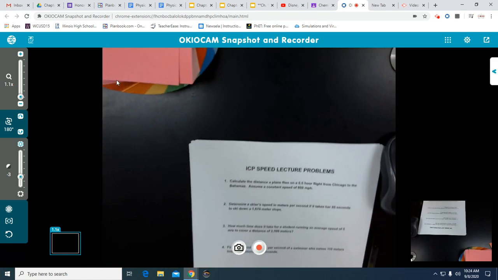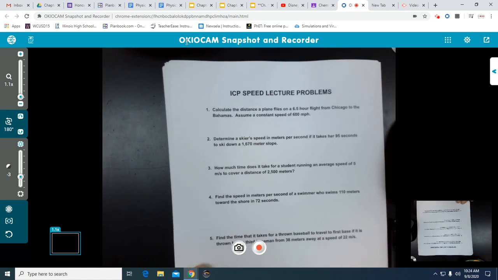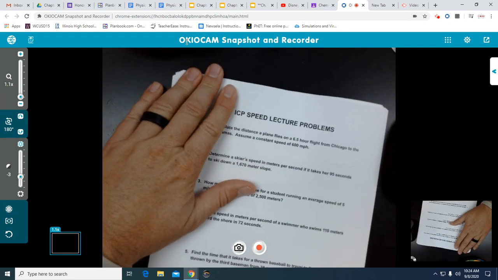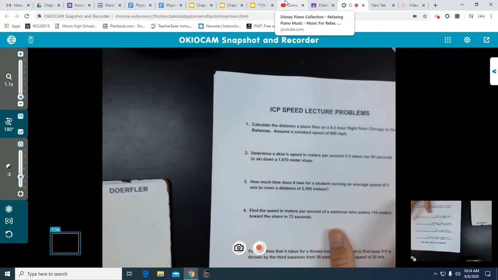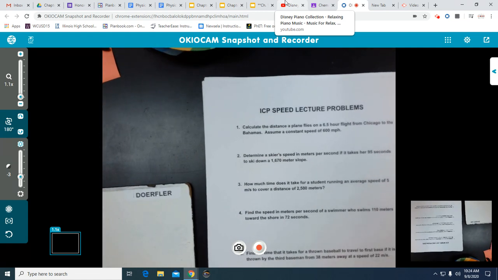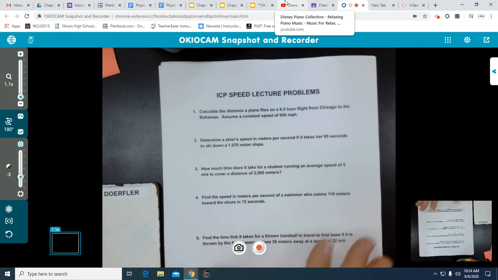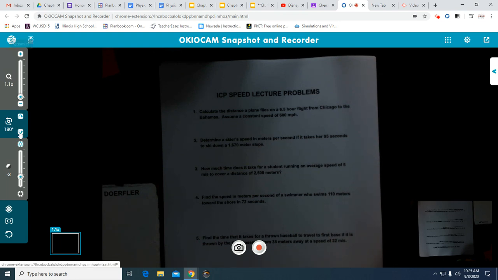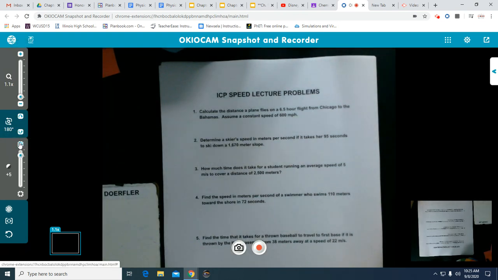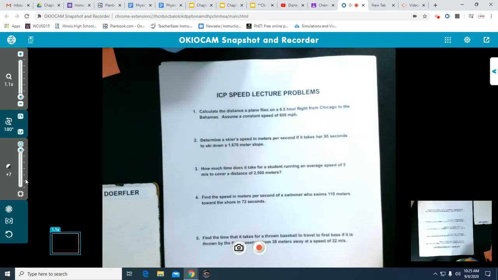Because now what I'm going to do is the work on my desk. It's a little easier to see video-wise if I do the work on my desk. So let me get this situated here, and everyone should be able to see that. Well, let me turn the light off. All right, now I need to brighten this up. Too bright. All right.